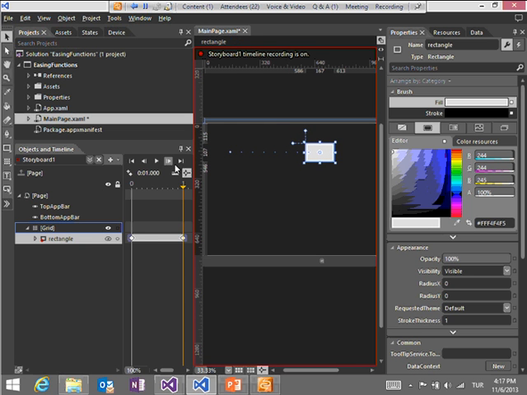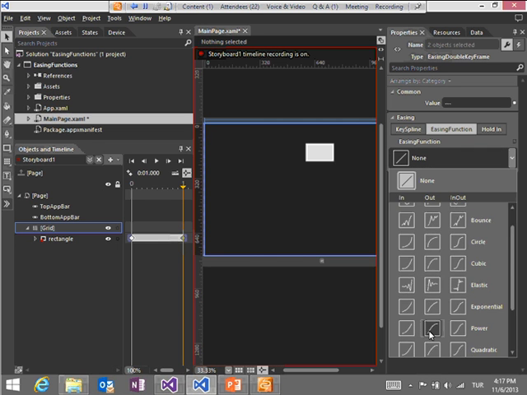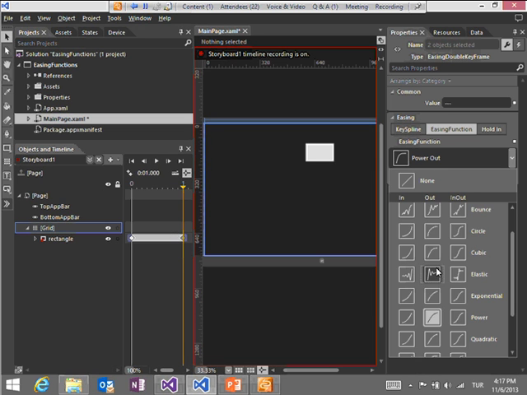Whenever you play this one, as you see, this is just in one direction. But you need to click this one at this point in order to give some easing functions. For example, let's say in out, I'm using power a lot. Whenever you do it, it is first moving slowly, then moving a bit fast. You can see that, and also you can change the power of it in order to have a really strong one.